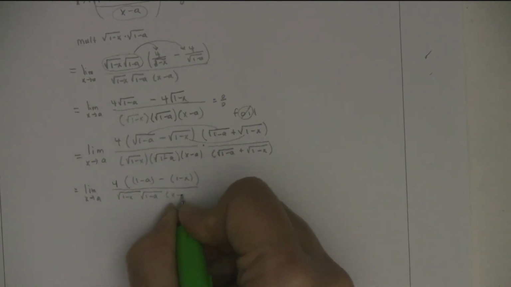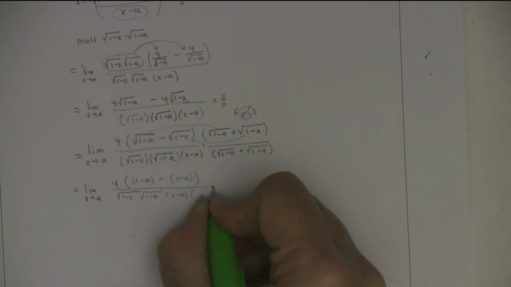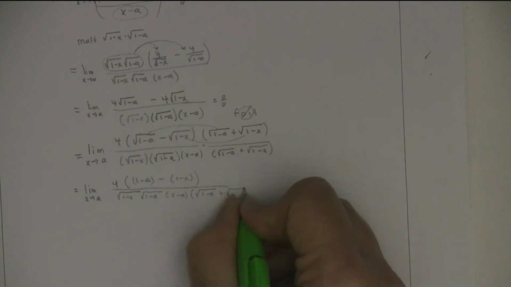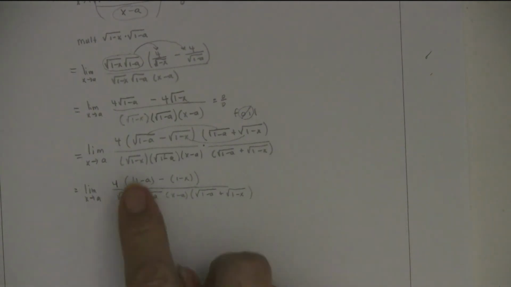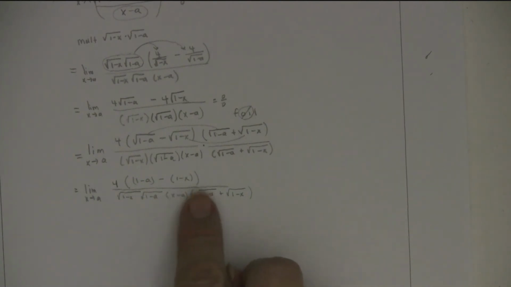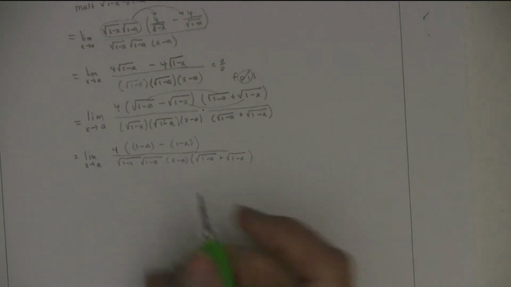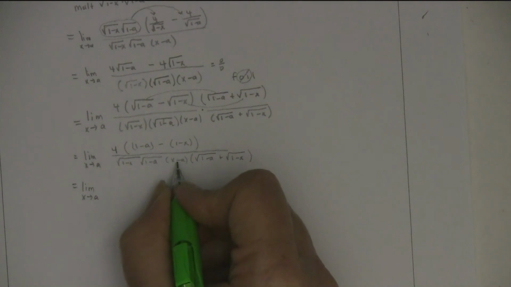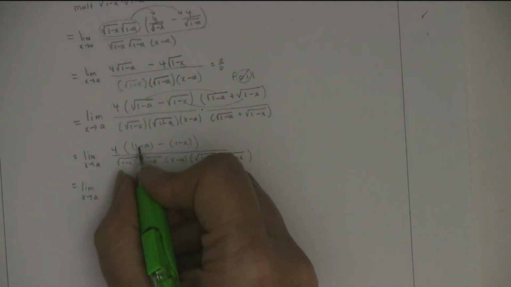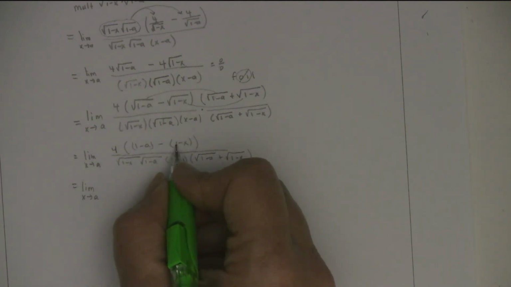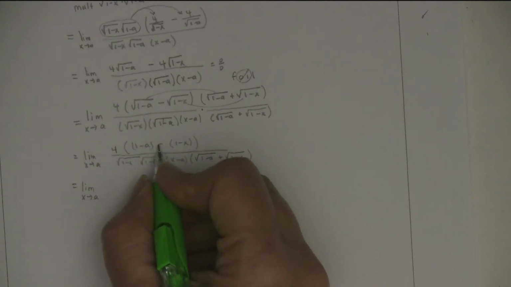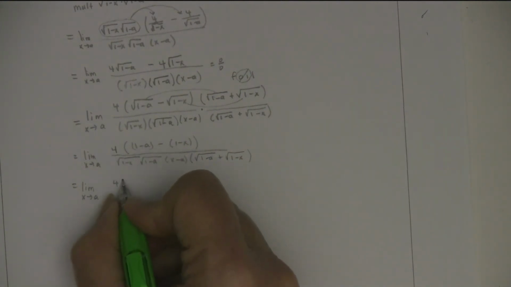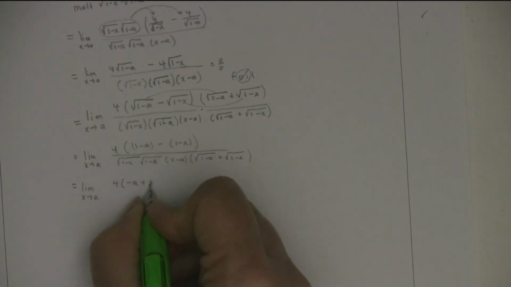Here's the part I want to cancel. And so I kind of have a whole big multiply situation in the denominator, right? This times this times this times that binomial. So when the dust clears in the numerator, again, I still am at 0 over 0 until I cancel that x minus a. And here you can notice it's going to work out, because this is going to be 1 take away 1 is 0. It's going to be minus a plus x.